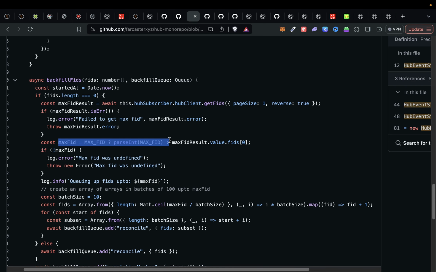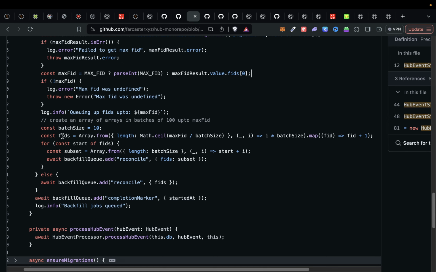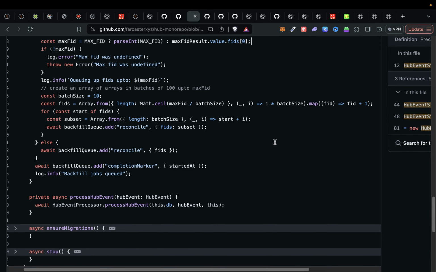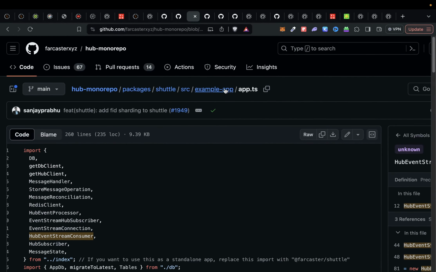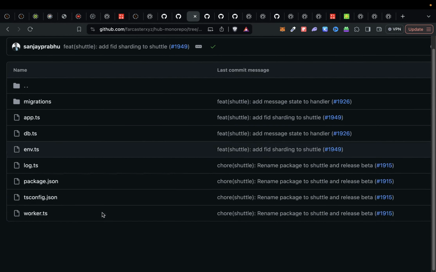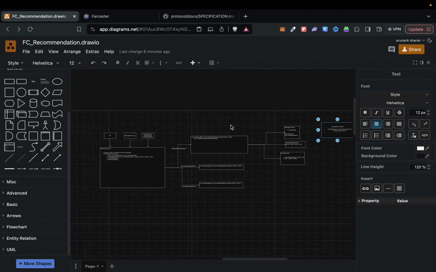Max FID, FIDs are from length plus 1, backfill queue. Okay, these are the things that I need to look at properly in the example app. This is critical. But overall, the flow is pretty clear.